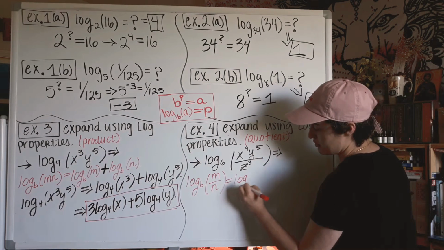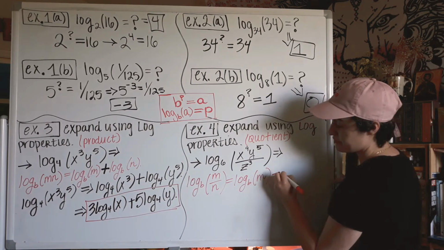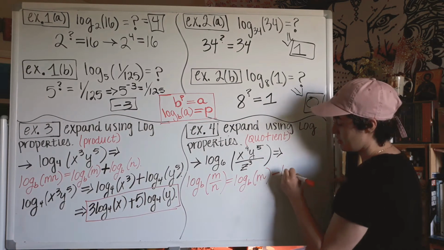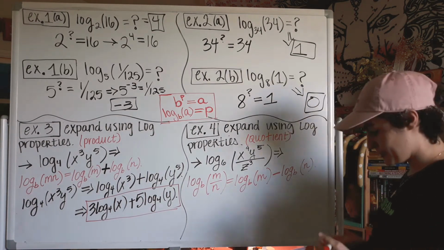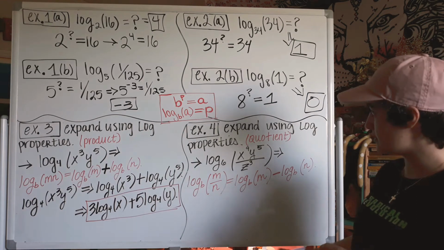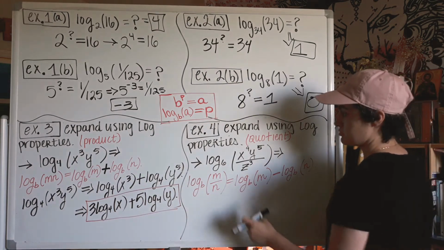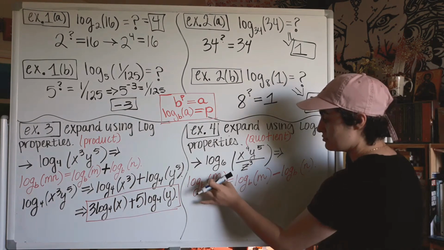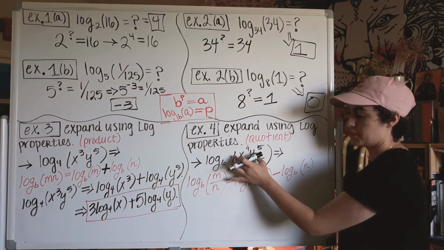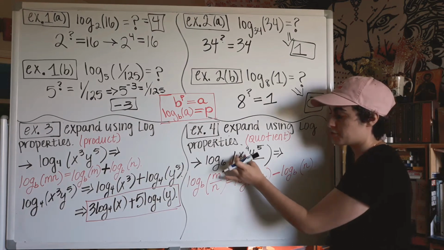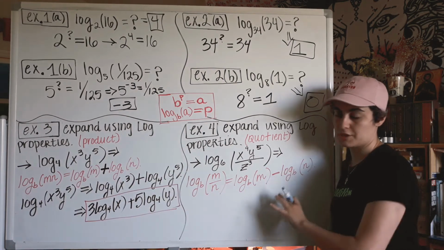So that's log, same base, m minus, very important, minus log base. And this is the property, and we're going to go ahead and utilize this to expand this expression. So m would be, not this, treated as 1, okay? So every term, every variable is going to be treated independently, and you're gonna see how I do it.